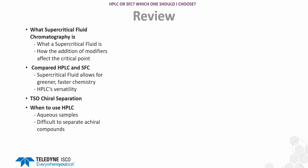We then looked at some difficult to separate achiral compounds. If you remember just a little bit ago, we showed the SFC wasn't able to separate those two compounds. We saw one nice peak, and then when we ran reverse phase on the HPLC, we started to see those two peaks. Same with running the SFC with a specialized column. We were able to get those two peaks with really good baseline resolution. But are you going to have those specialized columns laying around your lab? Maybe not. With HPLC, you're most likely going to have your silica for normal phase. You're going to have some sort of reverse phase column, whether that's a C18, a C8, a C4. Majority of the time, those columns are going to be around.